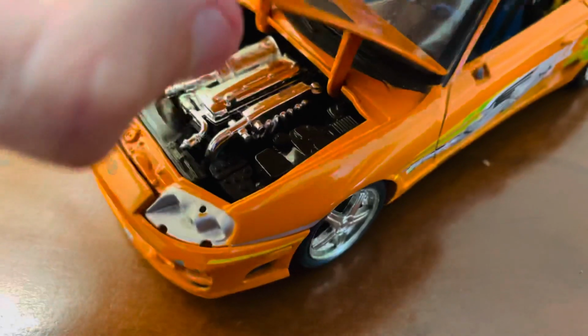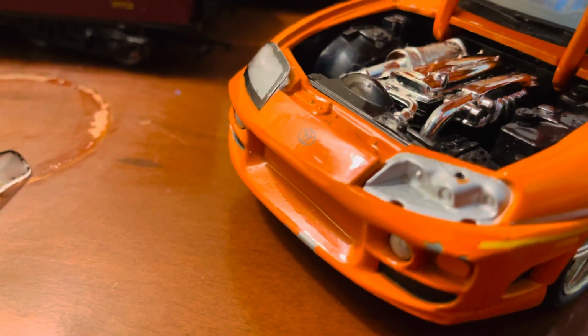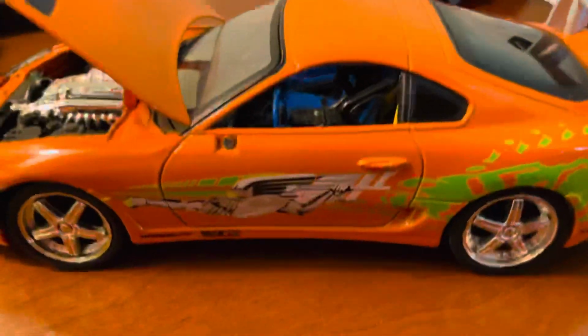The poor headlight cover melted in the Arizona heat. Well, clear out the thing. Well, we have an opening hood as well, with the wonderful 2JZ inside. Yeah, I picked this up for around $20, and that's all that I could afford. It was between this and, I know you're probably going to be angry, a Bandai Text James. I probably should have gotten that, but I mean, come on, this kinda won me over. You know, it's absolutely gorgeous. It is incredible.